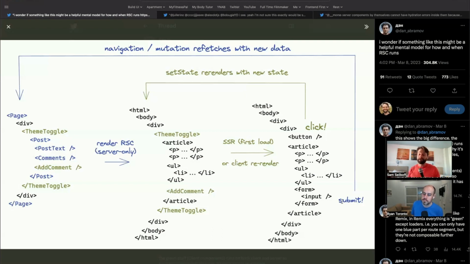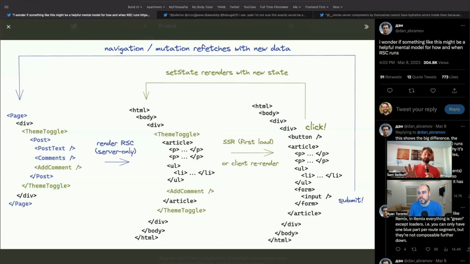That server component might be rendering a totally different tree of different client components. It could change everything about it. So it could have a conditional where it renders an add comment and then a conditional where it doesn't, right? So after your server component tree re-renders, you're going to get a new client tree.